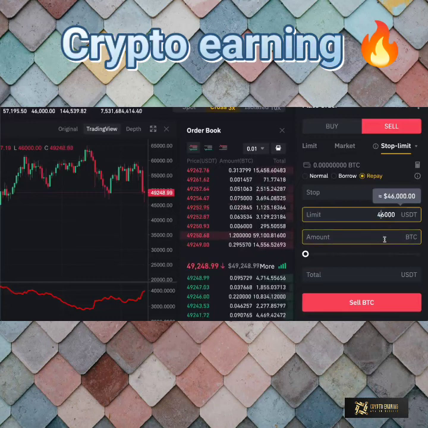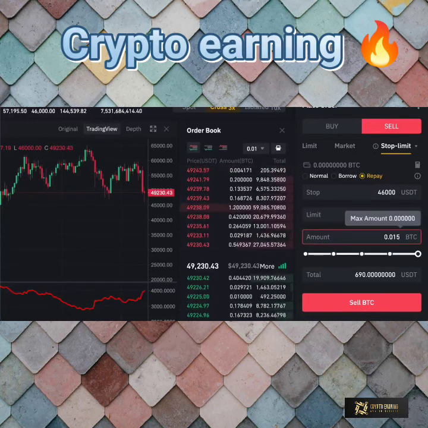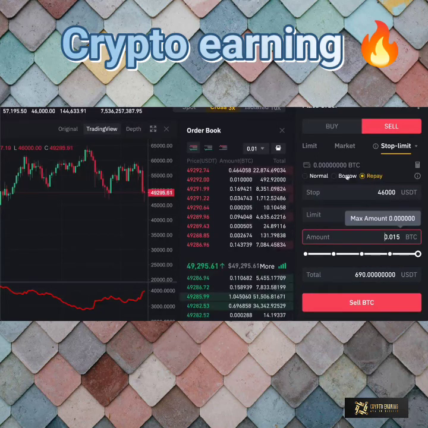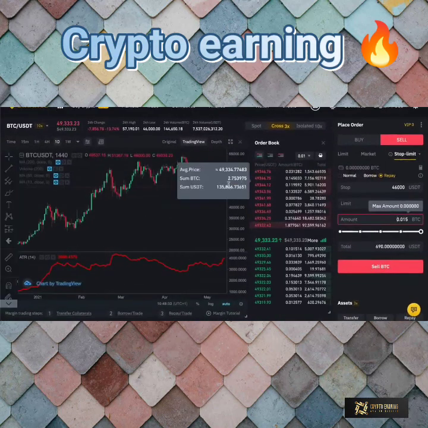We need to make sure that we're trading the exact same amount of Bitcoin so that we sell out our position and close it off, so 0.015. You can see that total amount, definitely less than the buy order that we placed, so that is our stop loss, selling us out of a losing position. You can see it switched to repay here, also really important. You don't want to borrow more, you want to repay that long that you had with the margin. And that would be a long position with a stop loss in place when you're day trading.